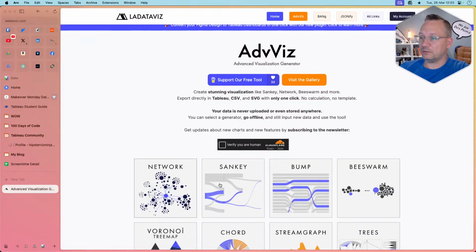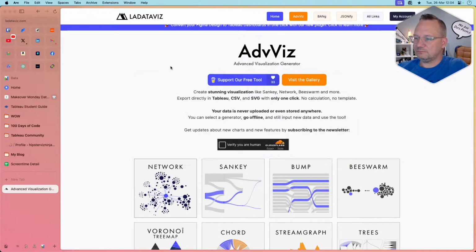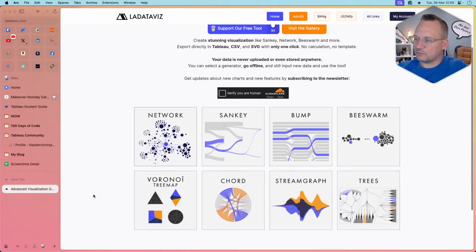So obviously we want to create a Sankey. This is ladataviz.com/tools/adviz, which stands for Advanced Visualizations, by Tristan. His tools are incredible. Here are all of the different advanced visualizations that you can build with this tool.